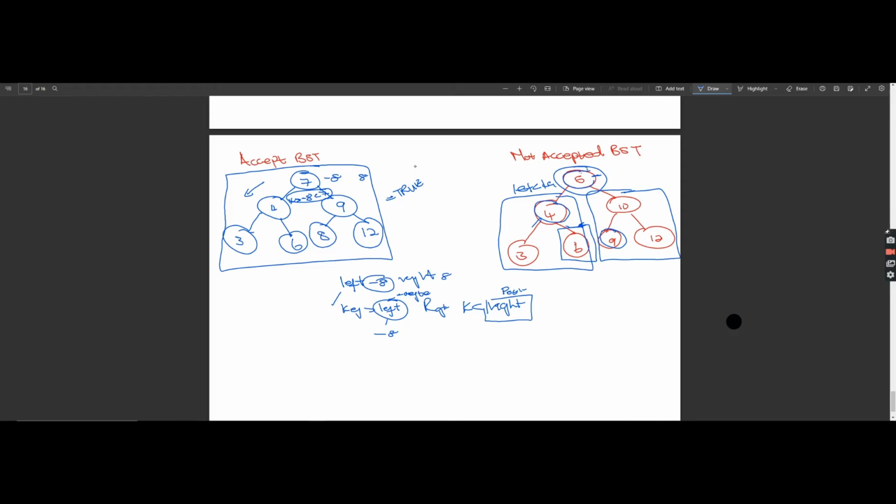Then when you go here, you're also doing the same thing. You're just updating the range. So you're just saying, is 3, because here is the last node, greater than negative infinity, less than 4 and less than 7, right? That's what you should be doing. You're just updating the range of the values, so you just have to keep track of these values. Whenever you start, you start with negative infinity and positive infinity because we don't know the left or right values, but because we know the condition, we are confident to do that.